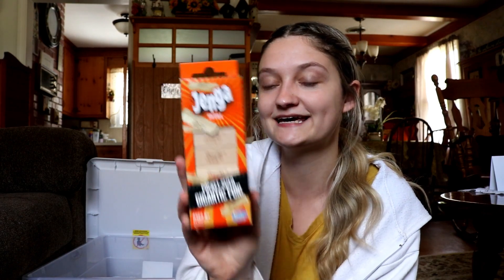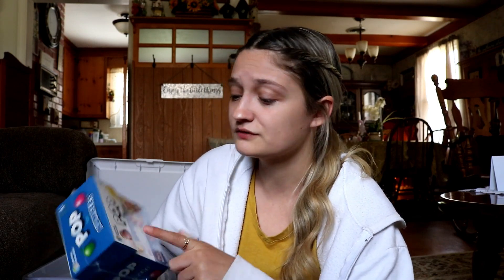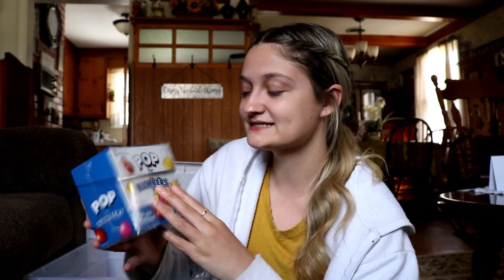From the Dollar Tree I got these big dice. I actually got these for the block — the semester before student teaching at Bridgewater — and I used them to play a vocab game with my fourth graders during writing buddies. From Target I got this little Jenga kit. There are so many fun ideas for Jenga on Instagram, whether it's review or a getting-to-know-you game. This was also in the Target Dollar Spot and it's from Learning Resources — it's Pop for Numbers. I'm not quite sure how to play it but it seemed like a fun math game, and you can't have too many math games.